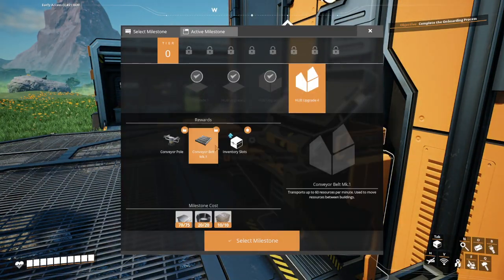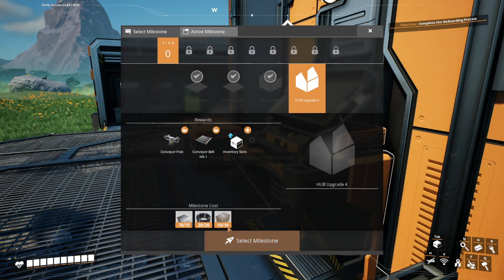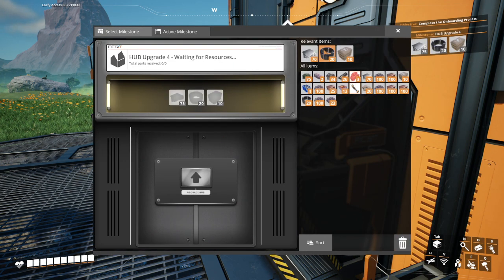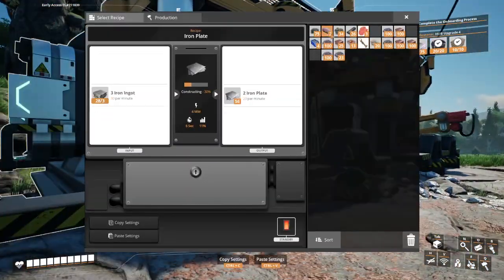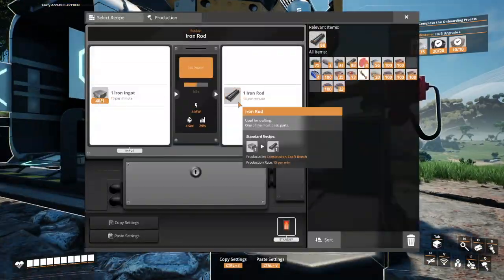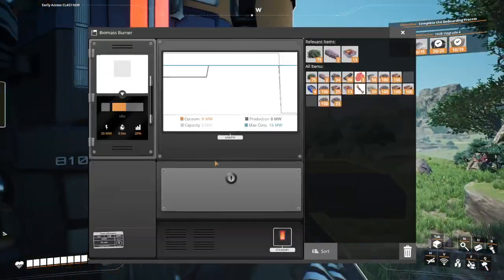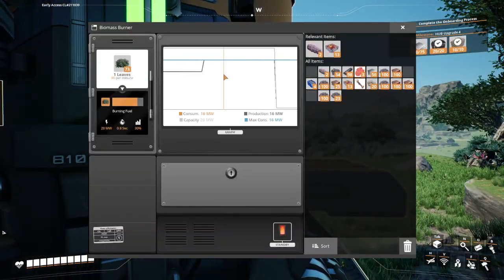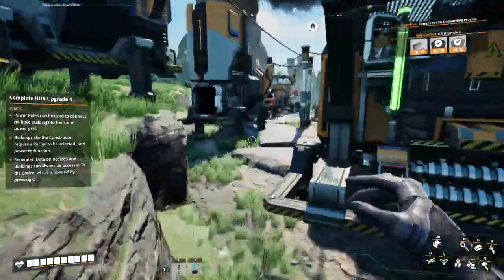Okay, level 4. Oh, conveyor belt's nice. And a conveyor pole. Connection for conveyor belts. Okay. Shoot, I need more steel plates. Get those. And I ran out of power, of course I did. That's not gonna last long at all.